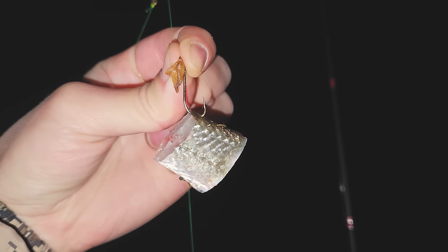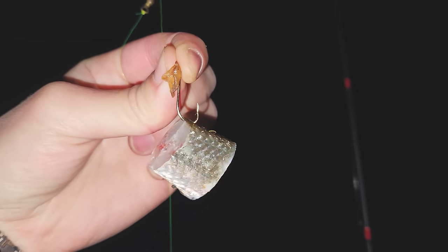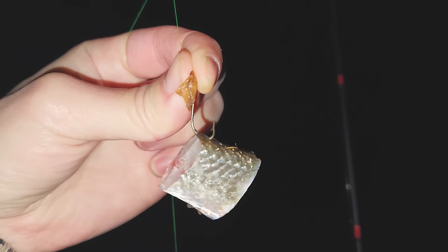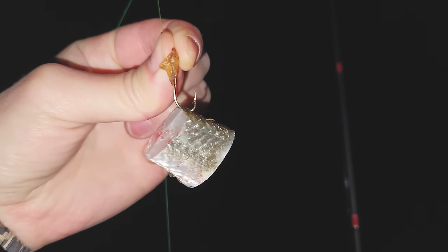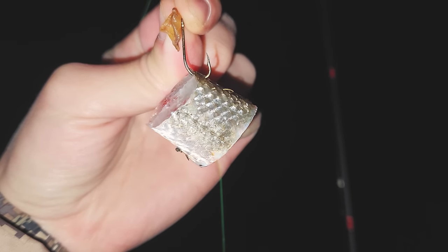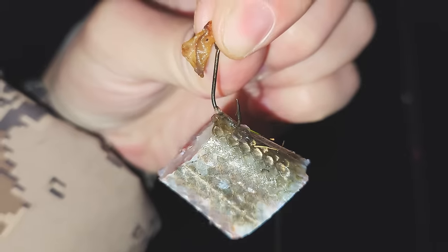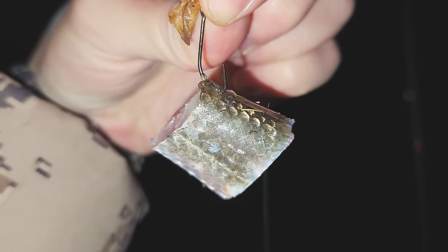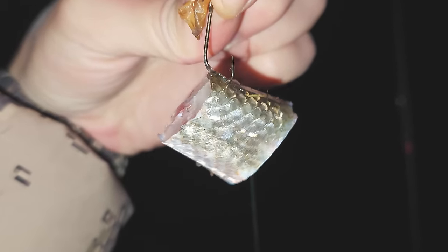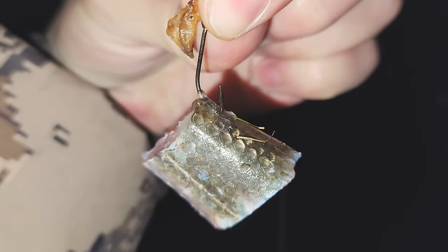Normally when I go for catfish, I like to use like a 4-aught circle hook. But since it's dark and I don't want to retie, I'm just using the same exact rig setup as the one that I caught my whitefish. So I cut off that piece towards the tail because it's slightly smaller, and I just have it barely holding on by the skin. The skin is the toughest part, so as long as you have some skin up and over your hook, you should be all right.